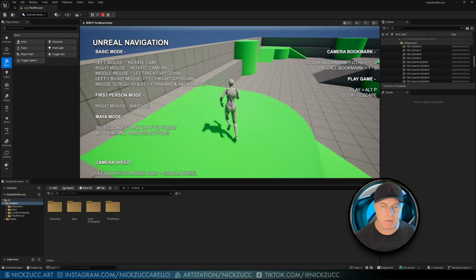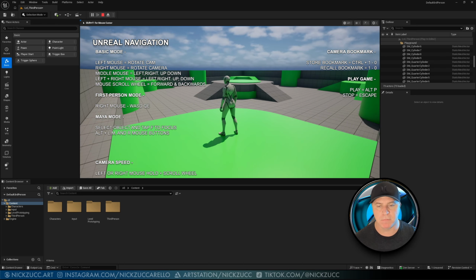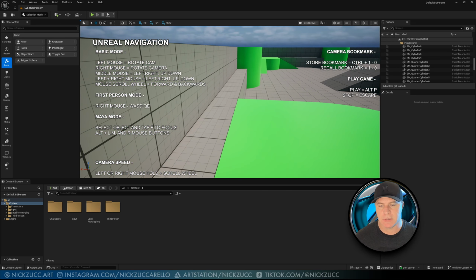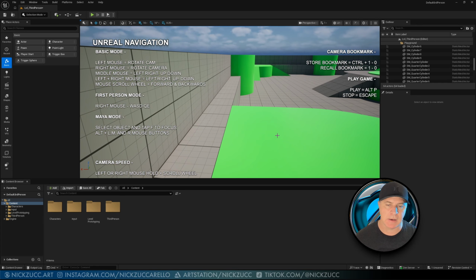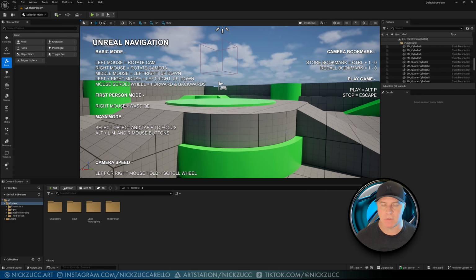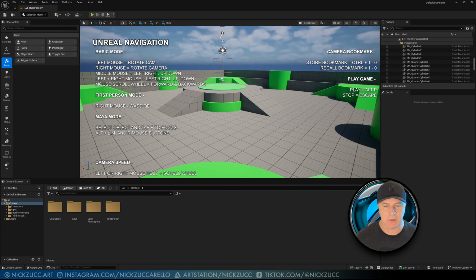And you can see anytime you want to get out of this mode where you're done playing and you want to go back to the editor mode, just tap escape. And it'll actually keep your camera right where you were looking and everything else like that. That's why I was saying sometimes if you accidentally jumped off the world and your camera is really far off, all you'd have to do is tap 1 if we stored a camera, 2 or 3, and we can get back to those camera views like that.